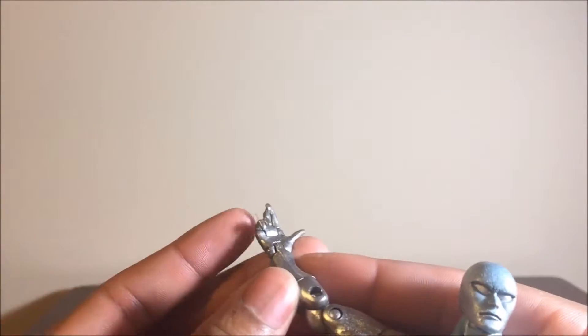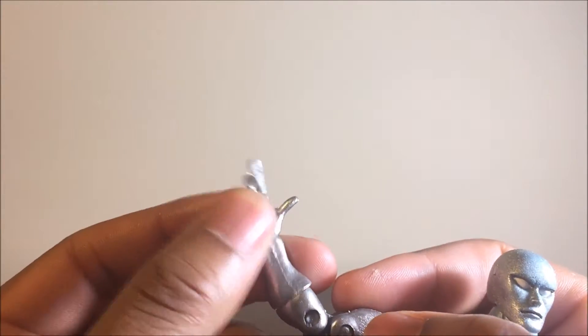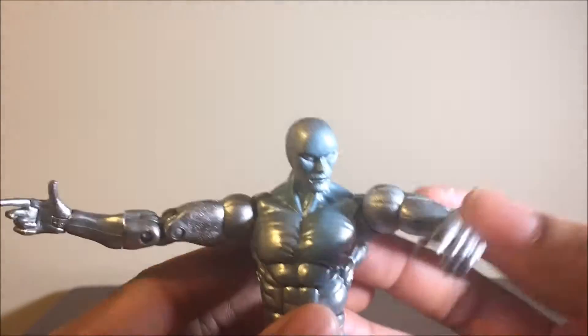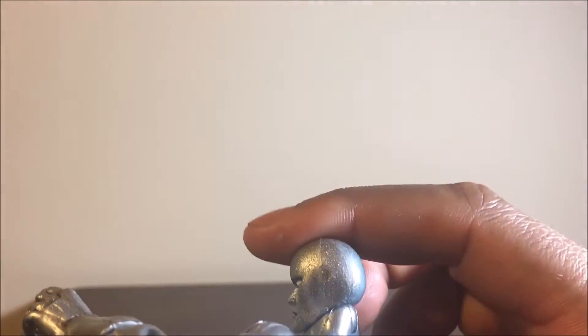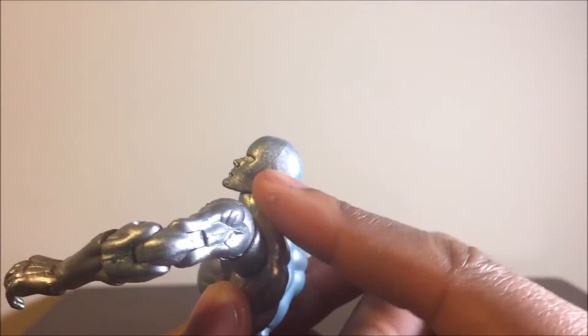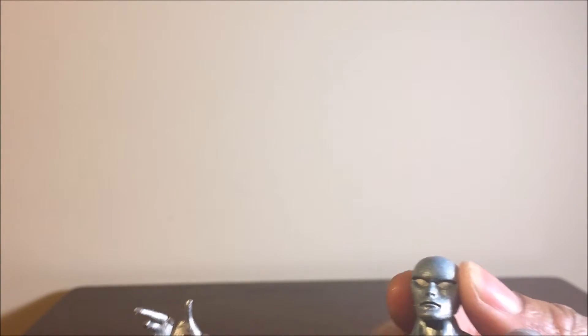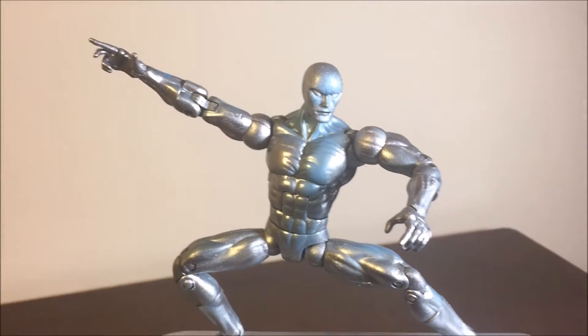On this side you can actually see that it can move all of these fingers too — so that's pretty cool. You can give a thumbs up — looks like they used the same hand from Gambit, I'm guessing from Toy Biz days, but it still doesn't look that bad. You can actually move the head really far down — that's really cool — and he can look really far up. I think it's because of that little gap in the back, but that's awesome. We don't get that many figures that can actually do something as simple as that, but no pivot — still a very nice figure.